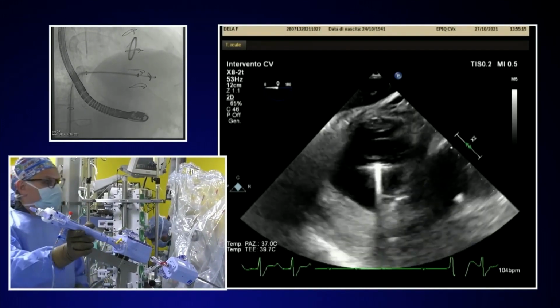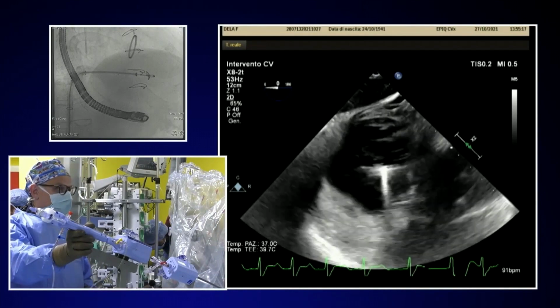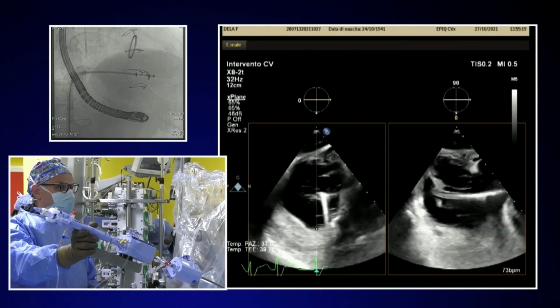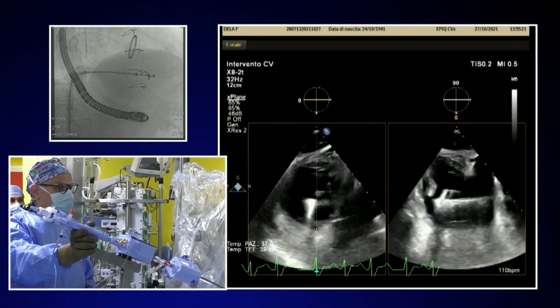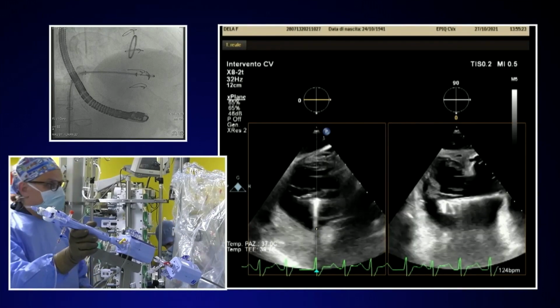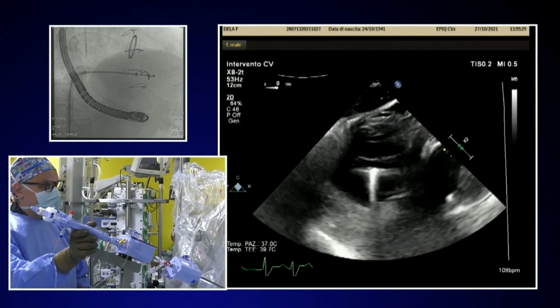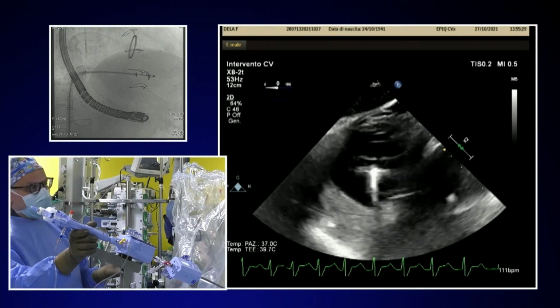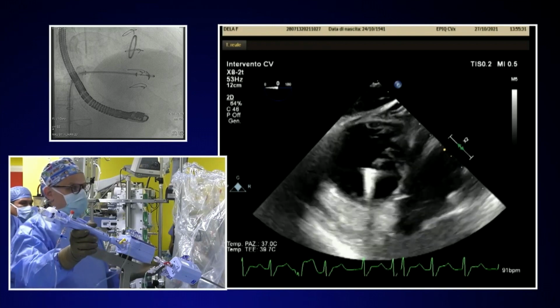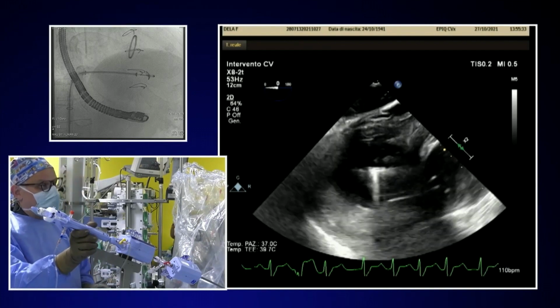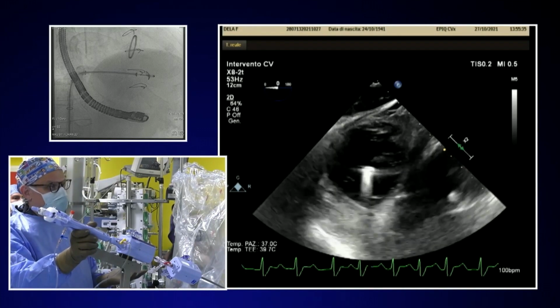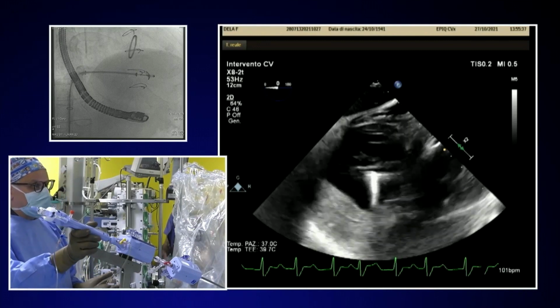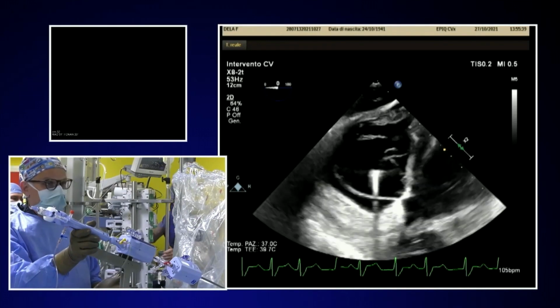Can you do an X-plane here? Just to see how deep we are. We are too deep. I pull back a little bit. I don't want to touch the papillary muscles. Okay, we are very nicely here. And I'm tempted to grasp in this projection. Everybody's using the inflow-outflow, but this projection is very good for us today. So I would stay here.